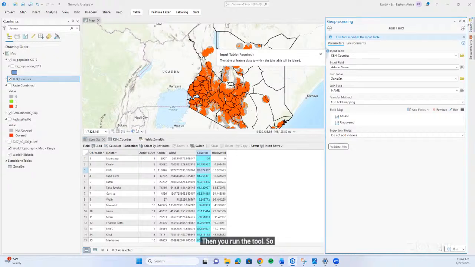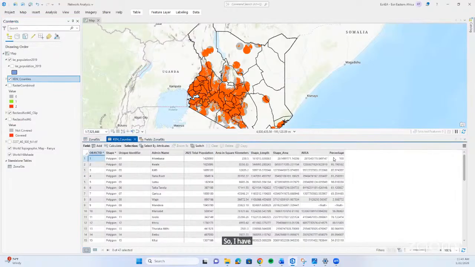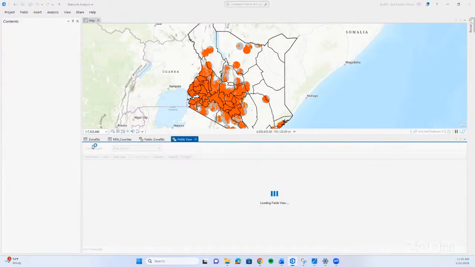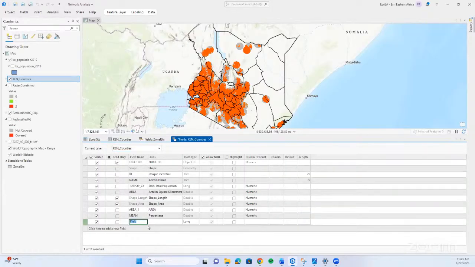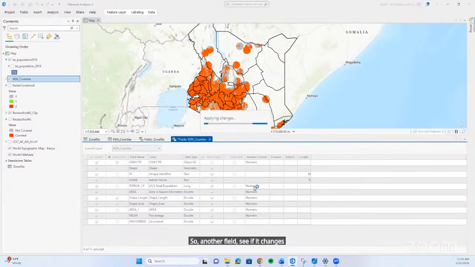I'd already done that earlier, so I have my new table that has the percentage over here. Under the field, save the changes.